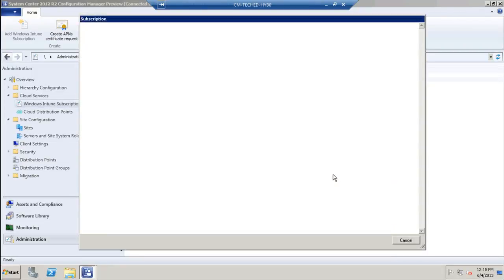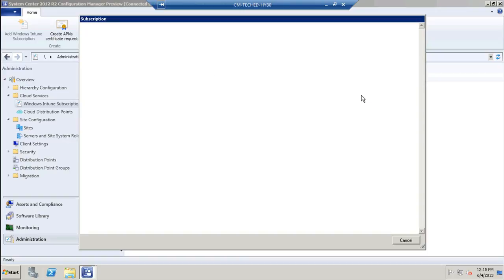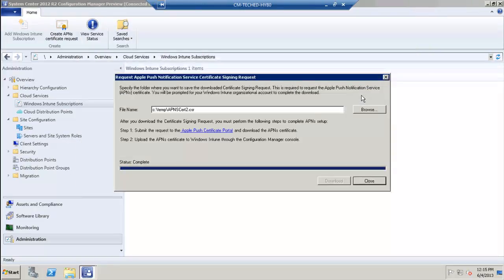I hit download, and this again launches the login page to Windows Intune. I enter my admin credentials. This is another reason to use the certified public domain, so that you don't have to type in such a long domain name every time you get prompted for credentials. And that's it. I've downloaded a certificate signing request.